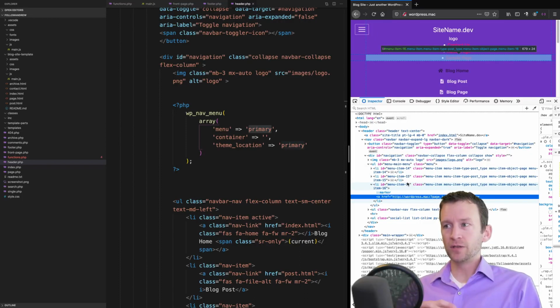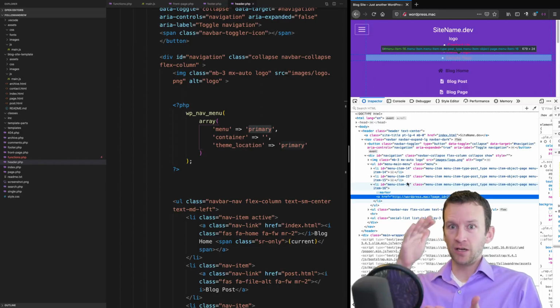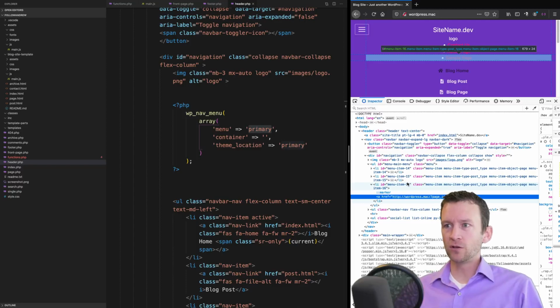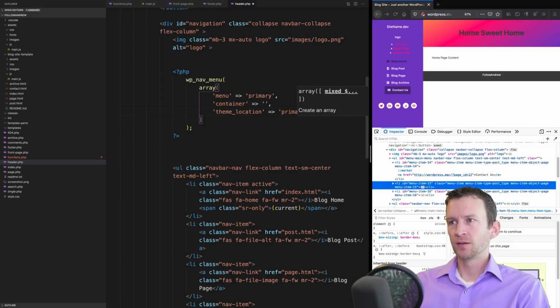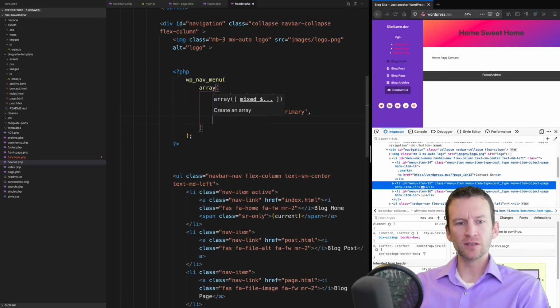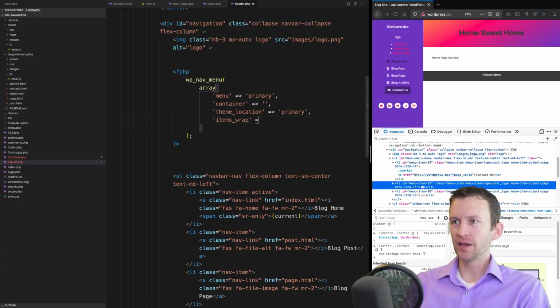And you can customize all this as needed, but it gets a little bit tricky if you want to do advanced customization because you have to include what's known as a walker class to be able to iterate over the menu to customize everything. So we're not going to get that advanced, but we will learn a few of the tools to where we can customize some of these classes. So the next item we're going to be adding here is one that's called items wrap. And this declares the sort of template that is for the unordered list. This is what the items wrap means.